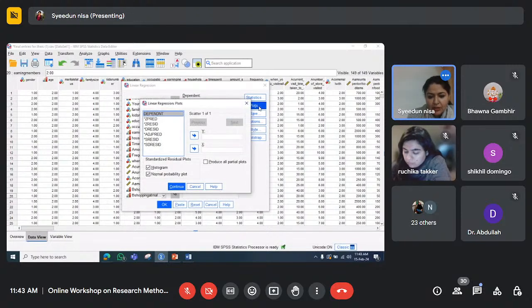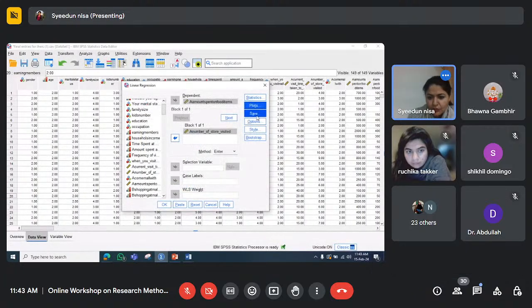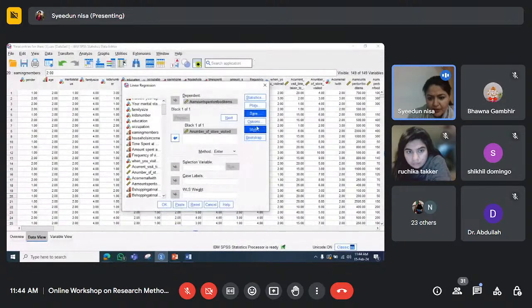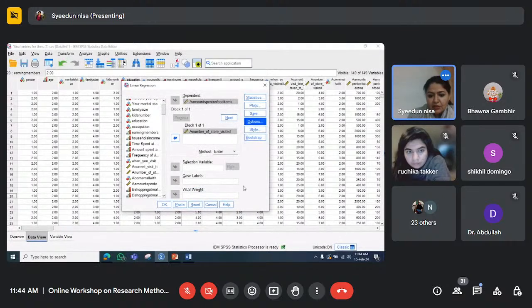In Plots, if you want to draw a histogram, then you can keep it like this. Continue. It's not required right now. This is also fine. Okay, now you can just click on OK.